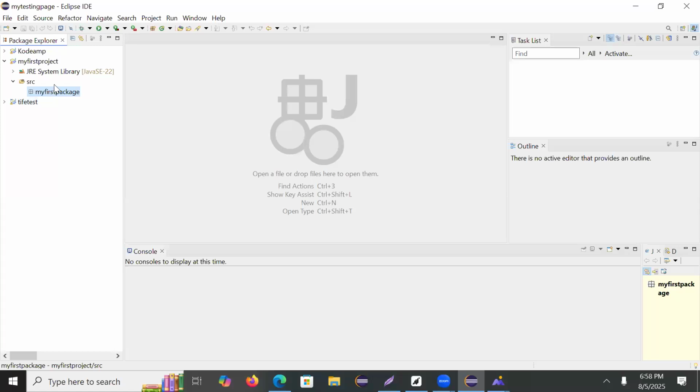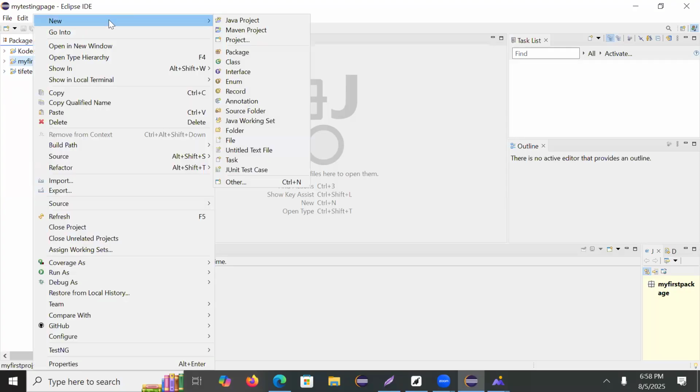Or we should create a package inside our projects. I'm just saying that after we have created a project, then you will create a package inside your project. How do you do that? You come to the project you've created, you right click, you select new. This time around, you're not selecting new project, you're selecting new package.